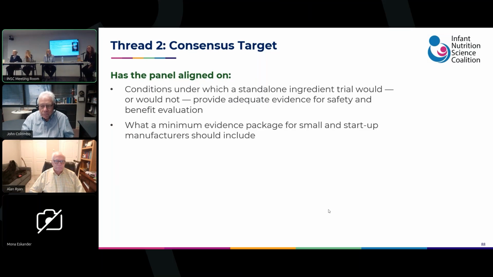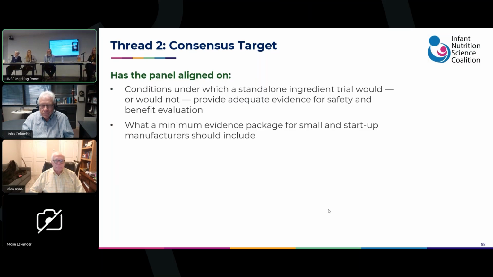So, a question for the toxicologists. For the rat studies, do you use the compound spiked into the standard infant formula, or do you use the isolated compound? Do you want to go first, Mickey? It depends. The first thing you would do is a 90-day rat toxicology study, and depending on the ingredient, you either mix it into the chow in adults, or you do oral gavage.